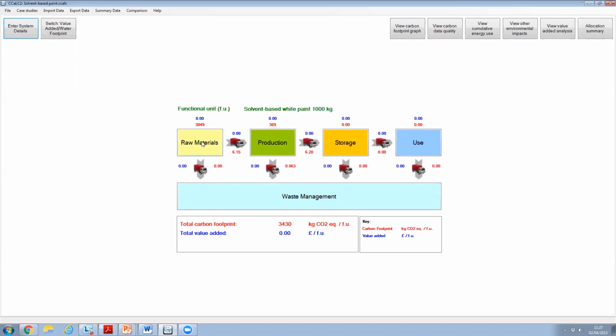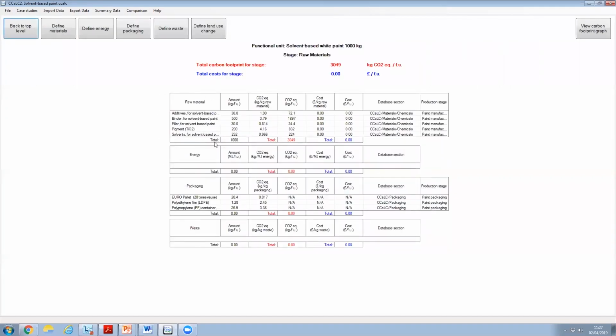If I click under raw materials, here we define various raw materials which are used in that paint manufacture, for example, additives, binder, fillers, pigments, solvents, etc. These data are entered by the user while conducting the study, and the values for the carbon footprint data are already built in within the database.